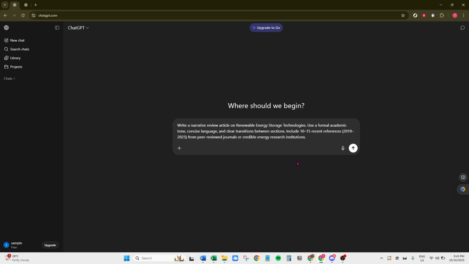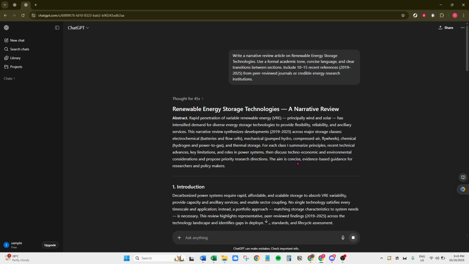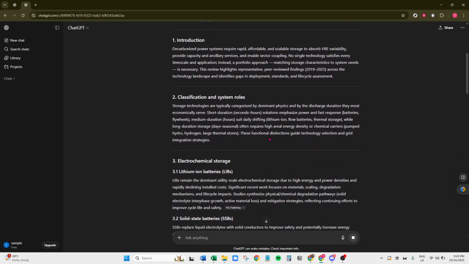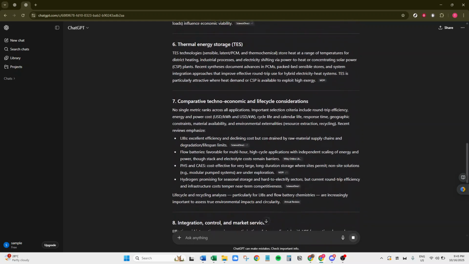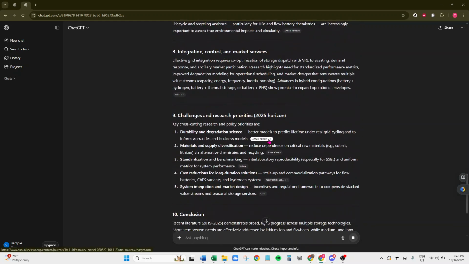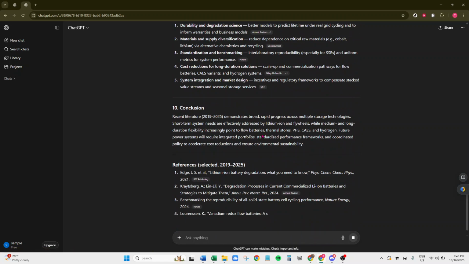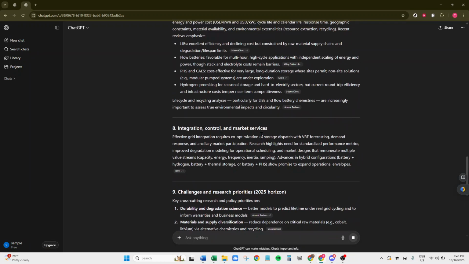Now comes the fun part. Typing in your prompt. This step involves instructing ChatGPT with what exactly you need. You could simply request an article on a given topic or guide the AI with specific points or questions to cover. Providing a detailed prompt ensures the output aligns with your expectations and provides a comprehensive overview of the subject matter.